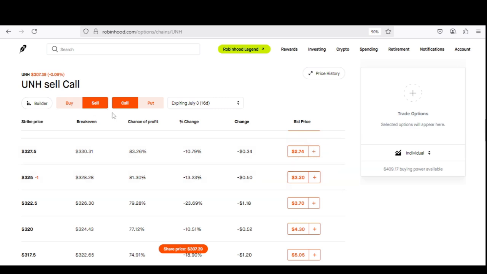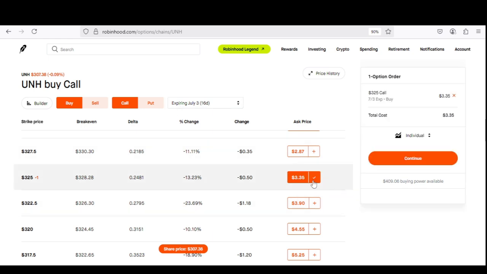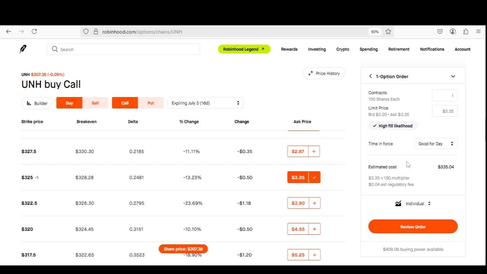Now we're going to go ahead and close the trade manually. And to do that, you simply do the opposite of sell, which is buy. You're going to maintain your call, and you're also going to maintain the exact same strike date. We're going to select it and hit continue. And as you can see, it's the exact same result as what Robinhood gave you for the easy option of closing it. So the amount you're going to have to pay back once again is $335. So that is your second exit option strategy in order to get out of a trade. If you're in a sell call, you simply go to buy and call to get out of the trade.